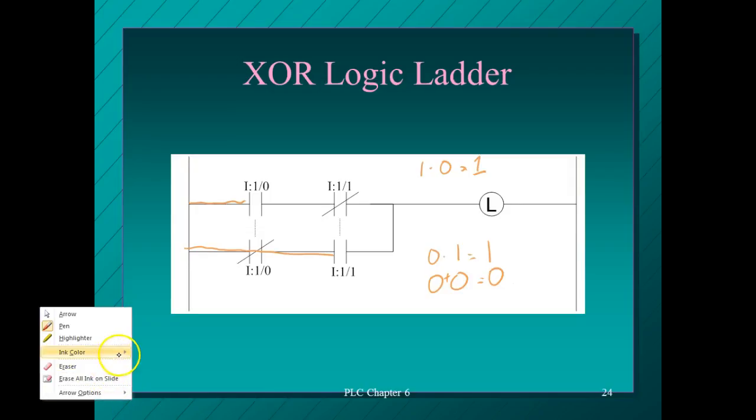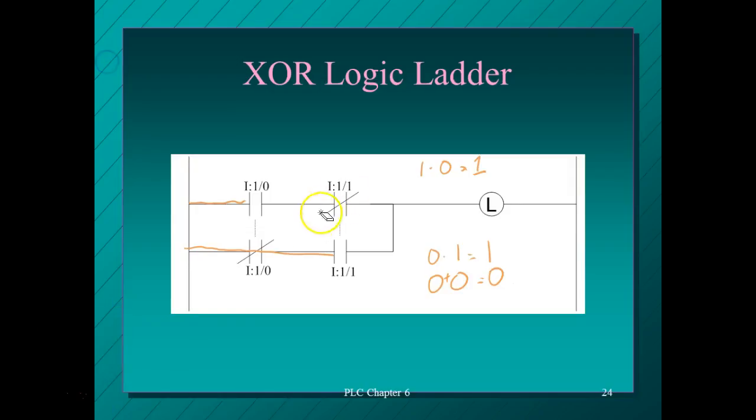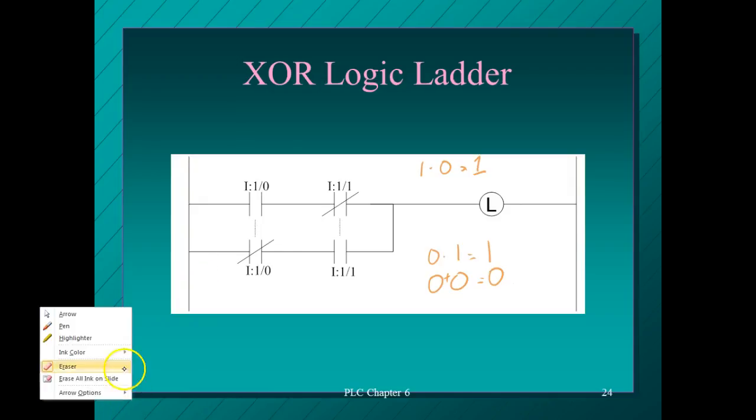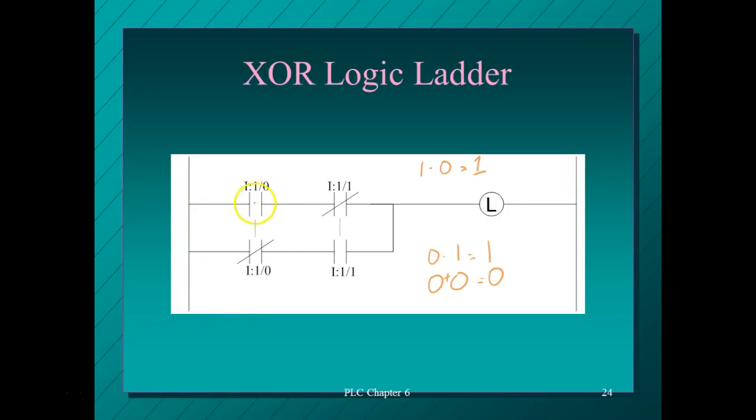So what we're going to do now is we're going to press both of them. So that's going to cause this to close. That's going to open. That's going to cause this to open, and that's going to close. So I come through here right now. It stops, right? I come right here. That stops. So when I put a 1, 1, I get a 0. That makes sense? So that means if the rung is false, it means the two inputs are equal. If the rung is true, it means the two inputs are different. Right? You understand?